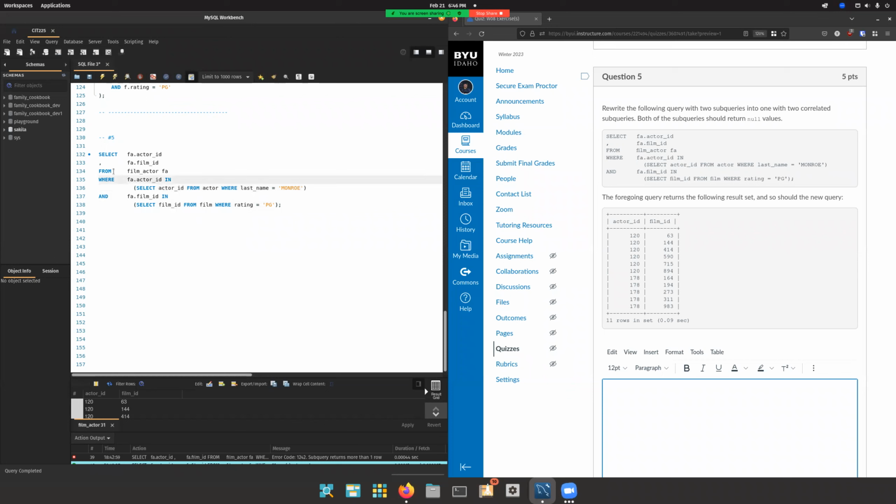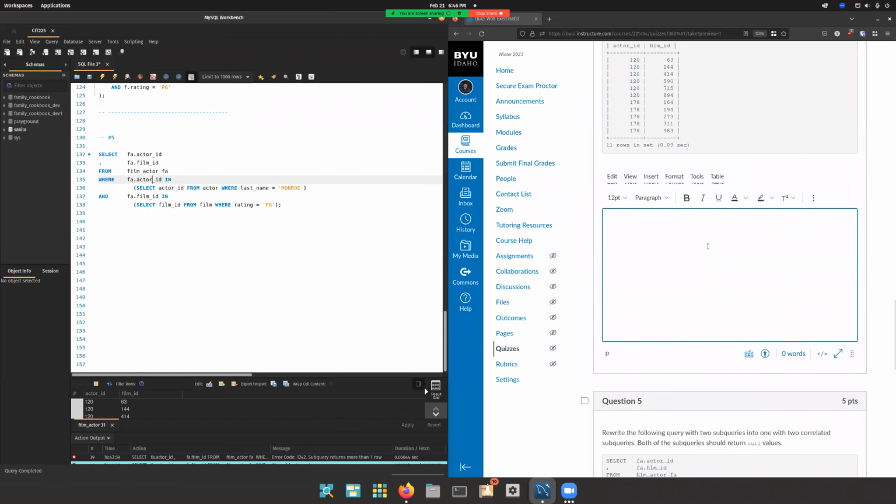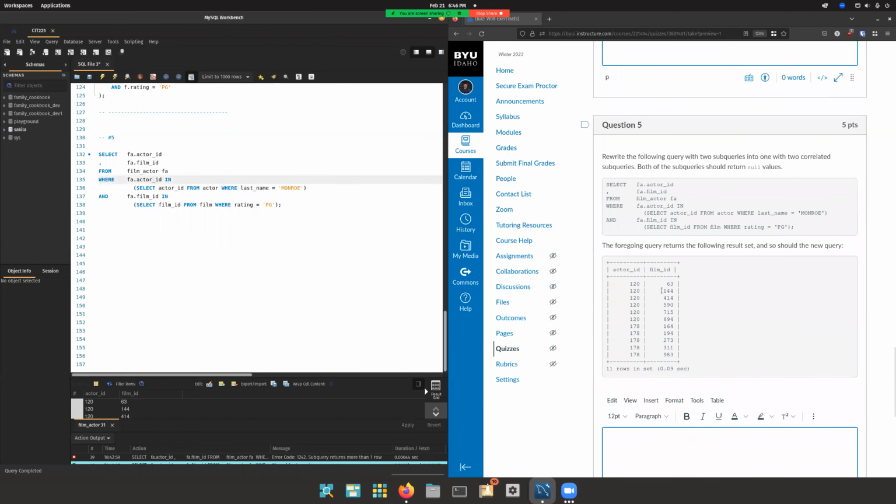Anyways, we select the data, and in this case we're selecting Monroe and PG, and I believe it's the same result set as above. So essentially we want to work to the same solution, but in this case we're going to do the inverse a little bit.